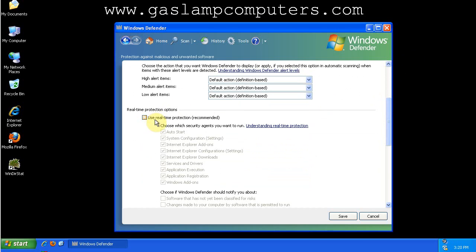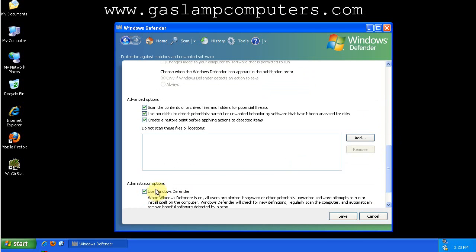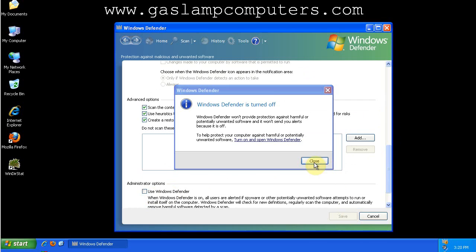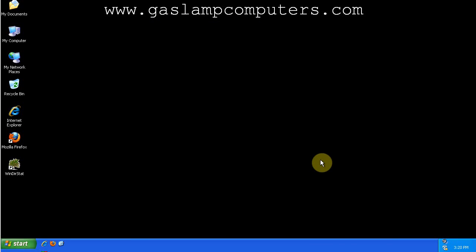I uncheck use real-time protection because I have better real-time protection than Windows Defender. And then I uncheck use Windows Defender and then click save, and you'll get this message that says Windows Defender is turned off. Windows Defender won't provide protection, blah blah blah. That's okay, just close this.